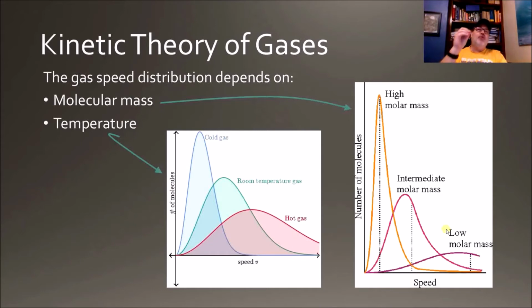Kind of like a small moving car, to have the same kinetic energy as a bus, has to be going much faster. And then the temperature makes a difference for this distribution. So if I had room temperature gas, and then I heated it up, this peak would move to the right. But it would also move downward because the area in the red here has to equal the area in the green. It's the same number of molecules overall. If we cool the gas down, then it gets scrunched over to a lower speed, and they all get pushed in here, and the peak gets higher.